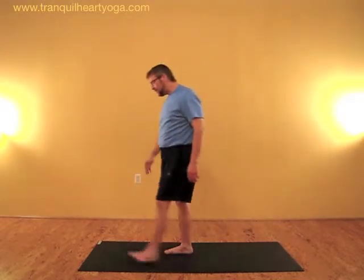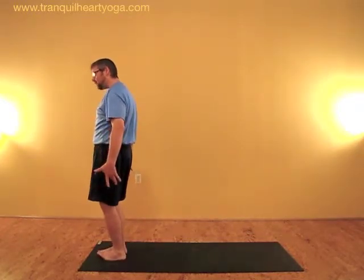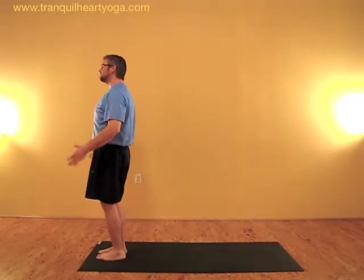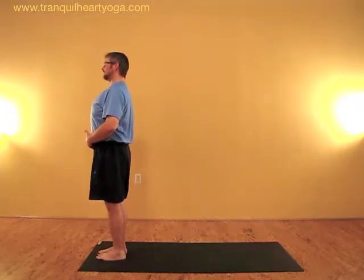I'm Tom Pearson, one of the instructors here, and I'm going to lead us through a nice challenging balancing sequence. So come on up to the front edge of the mat. Outside edges of the feet parallel, micro bend at the knees, press the hips gently forward, tuck the belly in, relax the shoulders down the back.